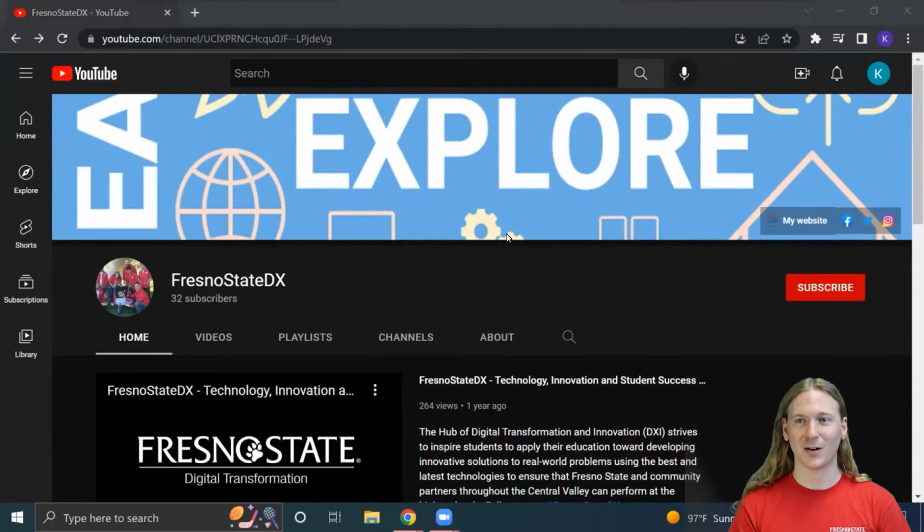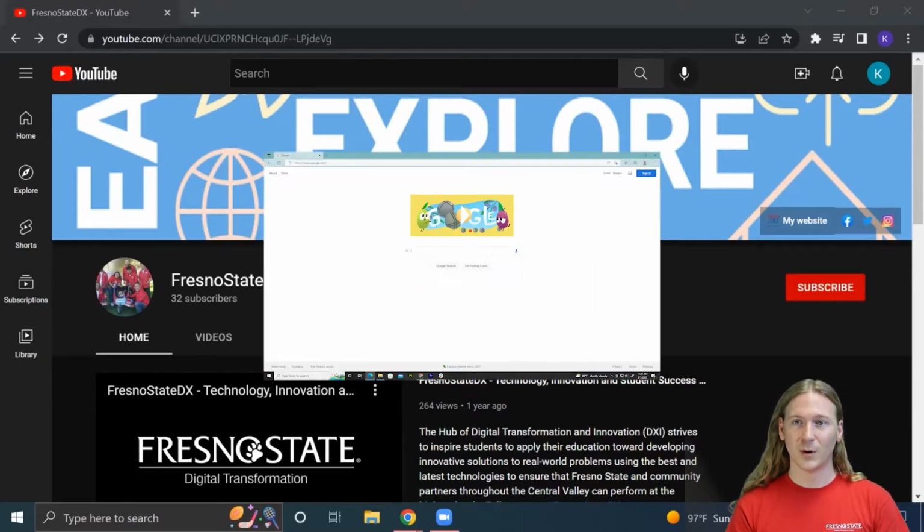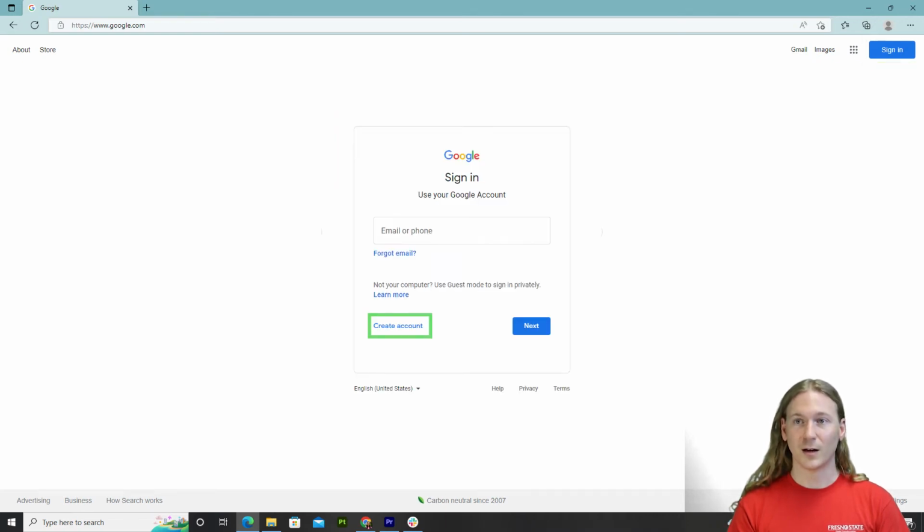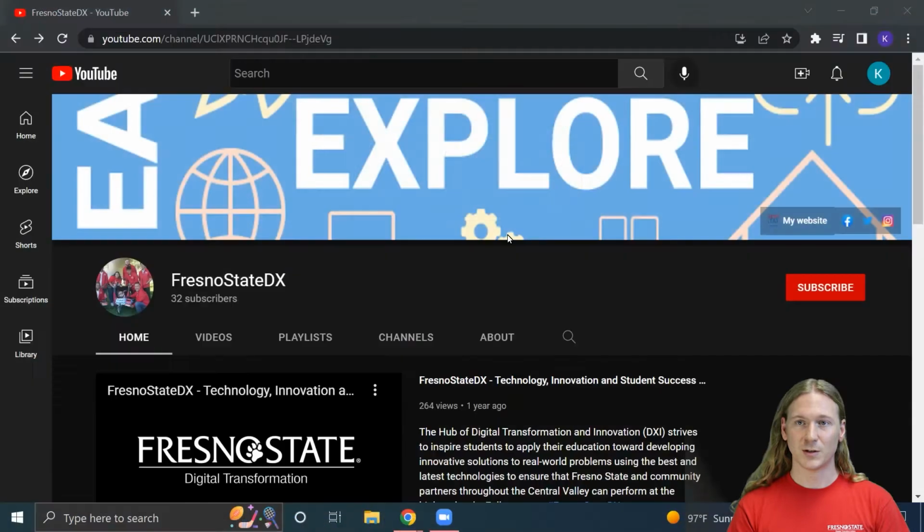Now comes the exciting part, how to upload your 360 video to YouTube so that you can share it with your friends and family. To upload the video to YouTube, first you need to have an account. If you are younger than 13 years old, you can ask a family member or parental guardian to help you with this. If you are 13 or older, you can create your own Google account by going into google.com and clicking on the sign in button, click on create an account, and then follow the steps to create your own Google account. Once you have an account, go to youtube.com and sign in.